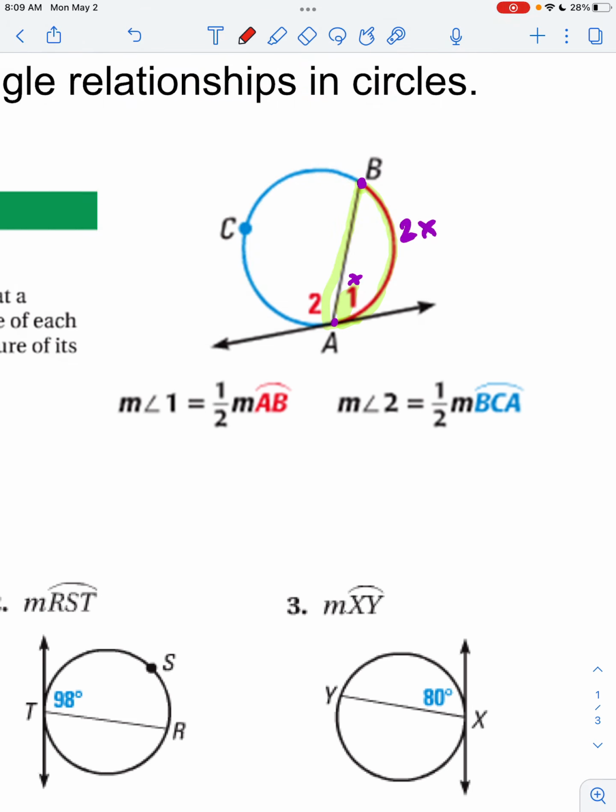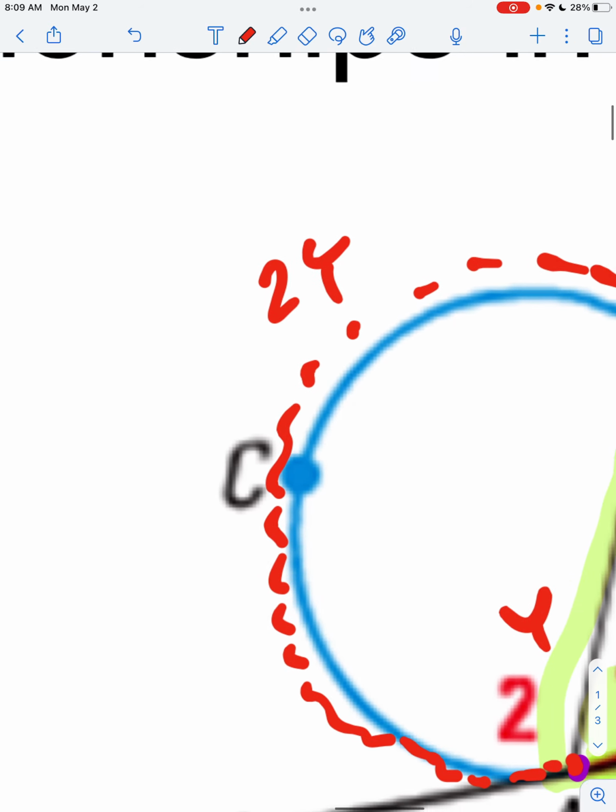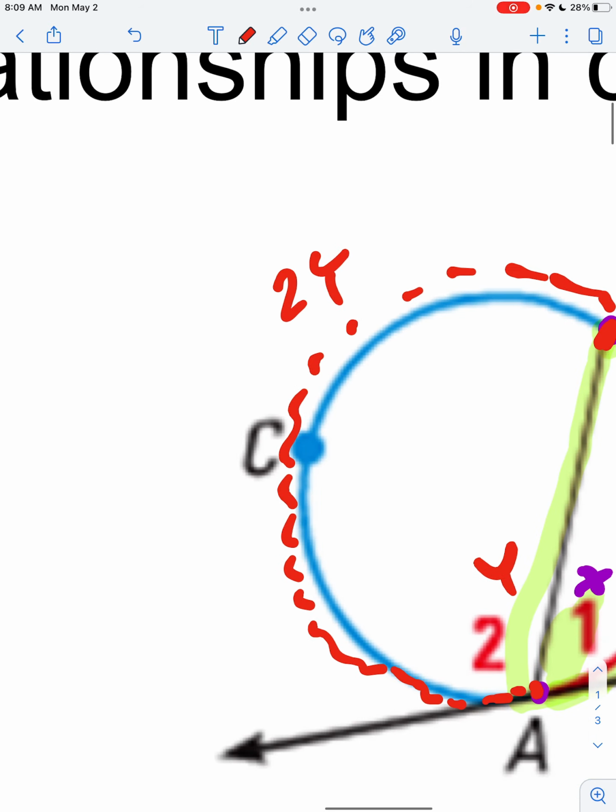And so we could apply that to angle 2 as well, which is the major arc BCA. Again, if we called angle 2 Y and angle 2 has an endpoint here and here, and we're looking at this whole thing, whatever Y is, this arc is going to be twice as big. So you're going to multiply it by 2. And you can use this multiple ways. You can go backwards as well. So if I know that this arc is 300 degrees, I can divide it by 2 to get what the angle is. So you're either going to have to multiply the angle by 2 or divide the arc by 2.